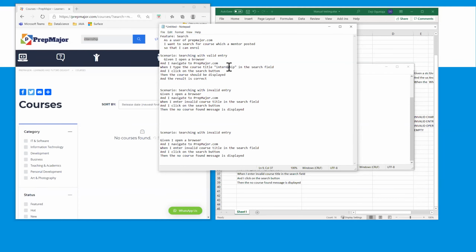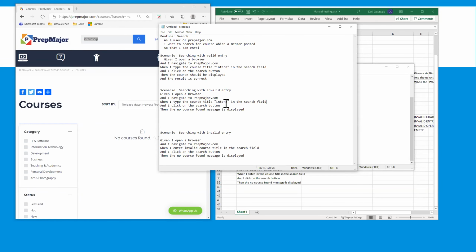Also, next time when you decide, okay, I'm not going to search for internship, I'm going to search for only intern, you just need to come here and change it. You don't need to go and change it inside your C# code, which is the step definition. Let's say we looked at mathematics and we didn't see anything.